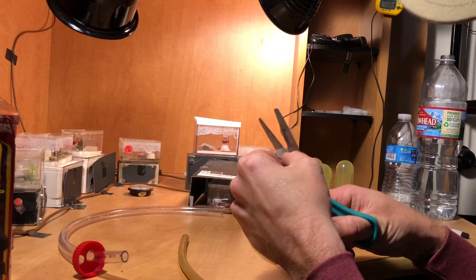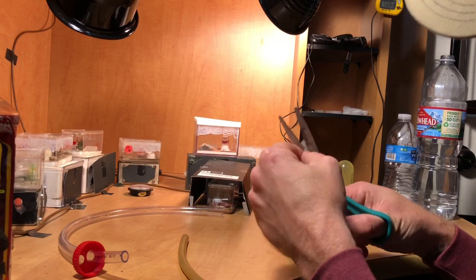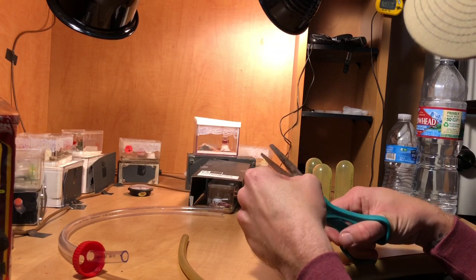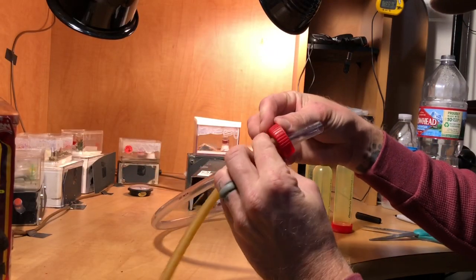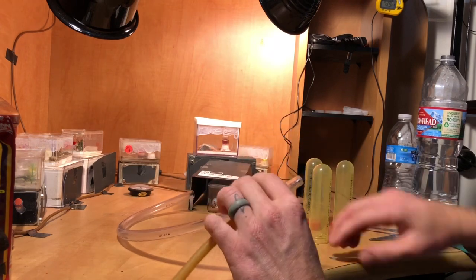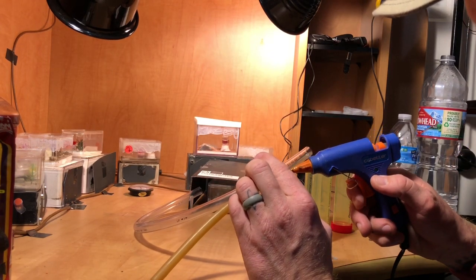And this could be any mesh, it could be screen door mesh, I've seen people use gauze, anything will work as long as it will keep the particles out and let the air flow through. Then feed the intake hose through and glue your mesh onto the inside.